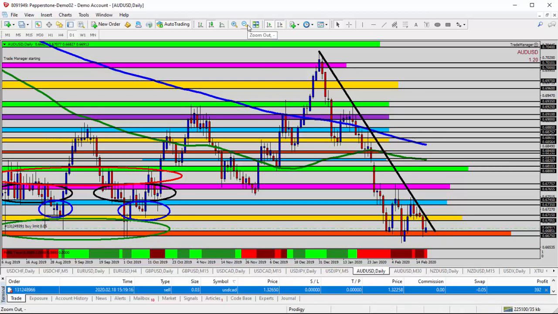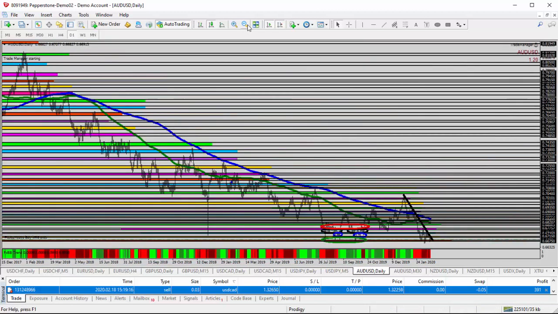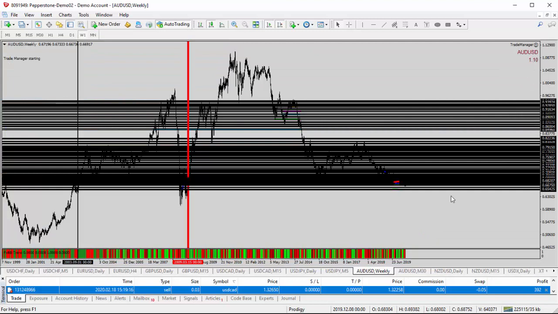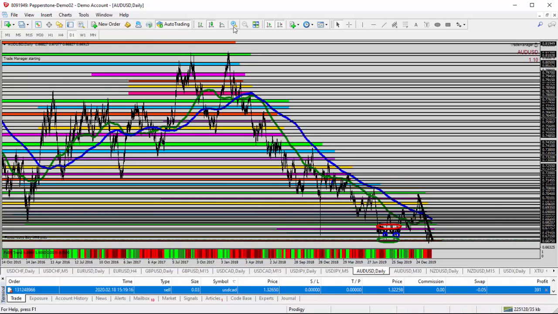If I zoom way out so we can see some history here, looking all the way back to 2015, you can see this is the most significant low since 2015. Actually, let's go out to the weekly time frame. The last time we were into these price levels, and it's hard to see here, the red vertical line was the last time we were into and underneath these price levels, which is back in 2009. So these are significant multi-year lows that we're challenging right now for the Australian dollar.